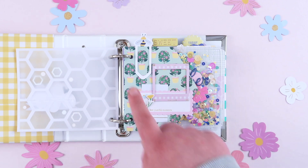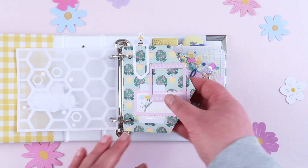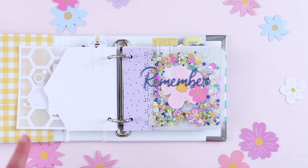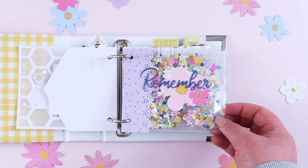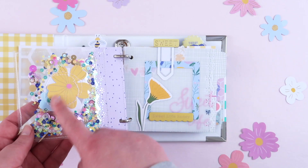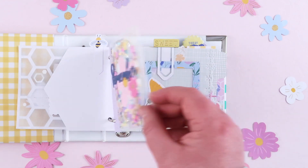I've got wee little page markers that I can move around if need be. This is really just a base to fill in as I go, and I've basically left all of the back pages blank so I can add journaling and more photos. I've got a couple of pages in here that are little shaker pages, and I added these florals on top and on the back so that I could add some stitching around here.